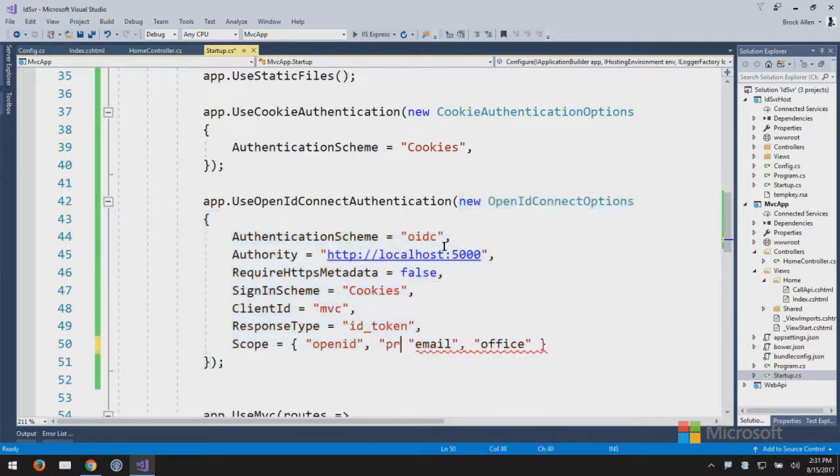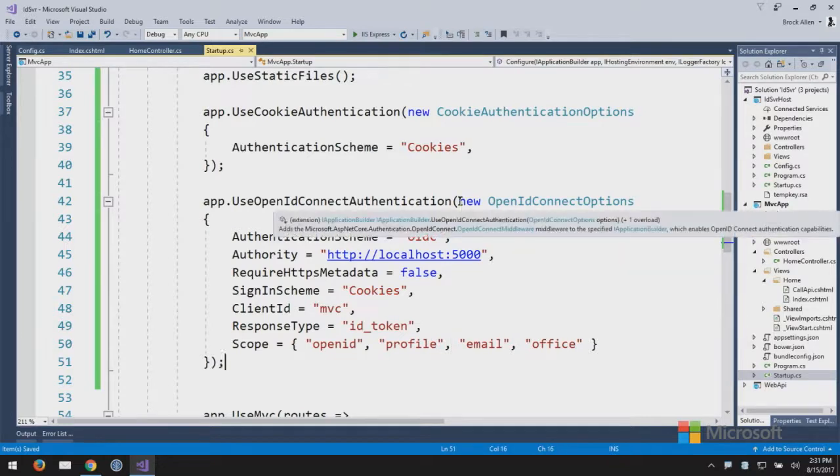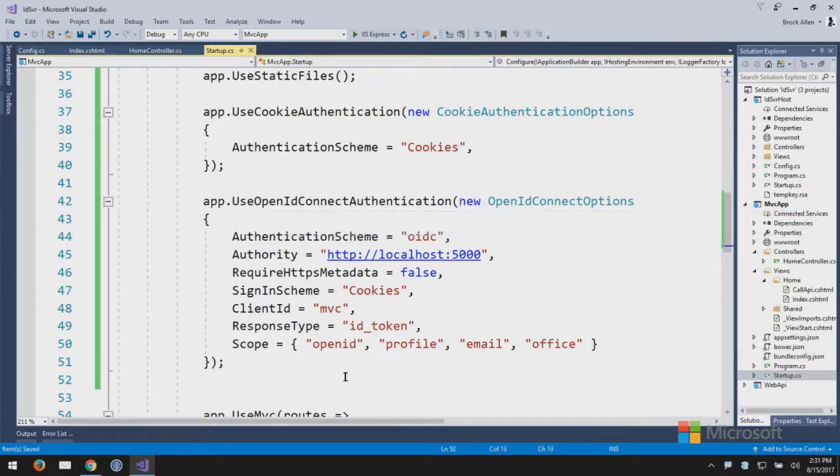So we could put profile in here. Well, that's actually redundant, because putting it in the MVC app is redundant since it automatically does it. But the point is, a way I could have discovered that if I didn't know this, is to squirrel away the new OpenID Connect options, look at the .scope in the watch window and go, why is profile in there? And then I'd figure the behavior out. Exactly, that's how I figured that out. Interesting. Okay, that's a valuable debugging lesson.